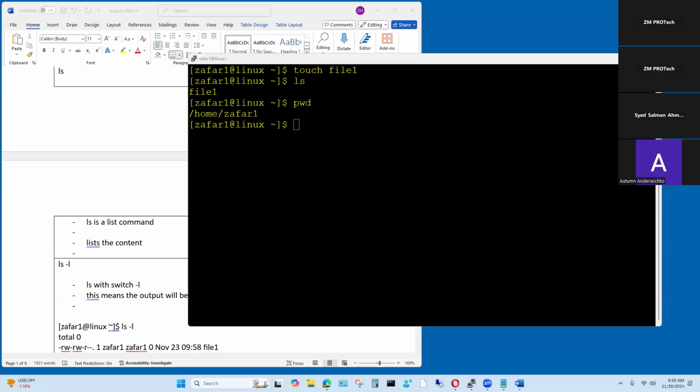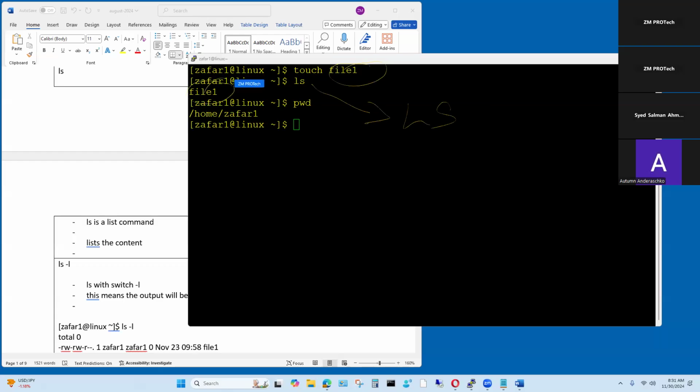Okay, so we have a command here, ls. Let me undo this here for a second. So we created a file, and then we ran the ls command, and it showed the file.